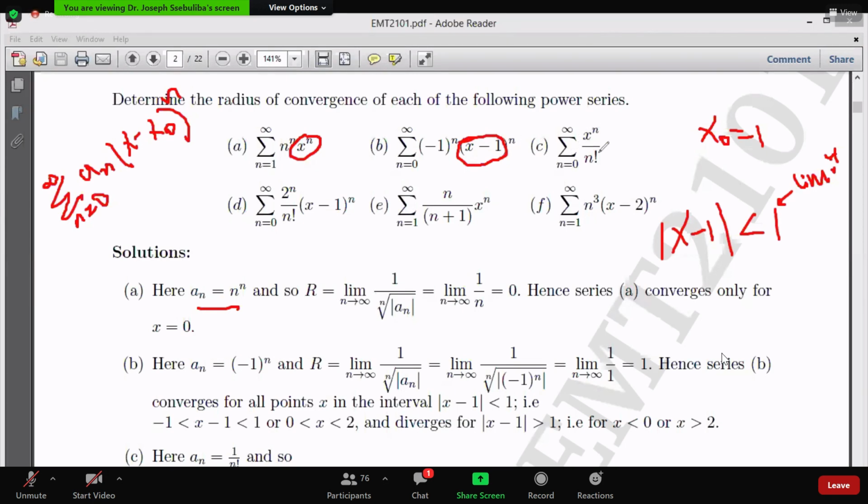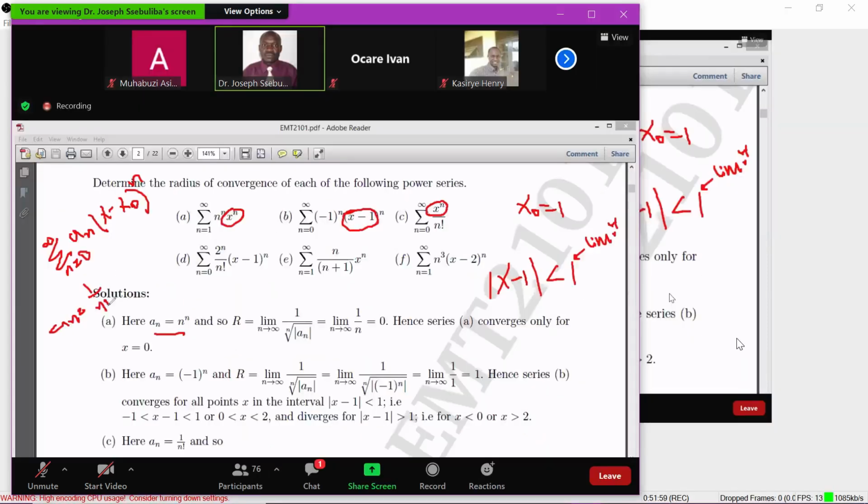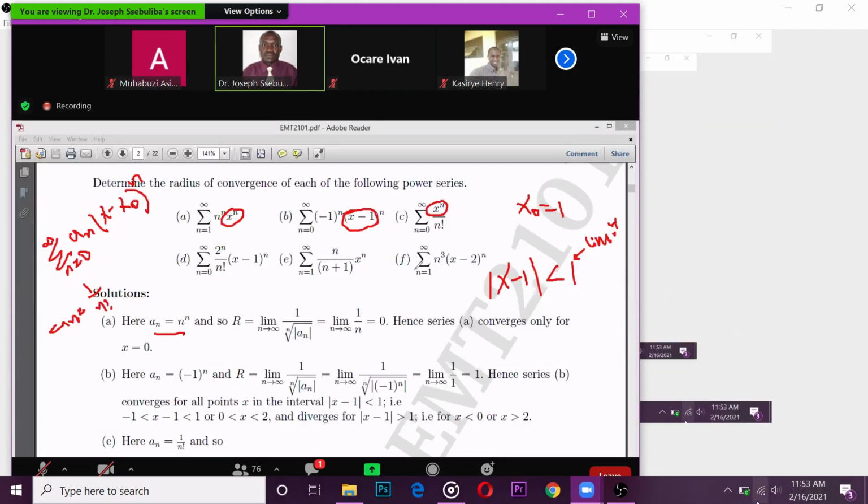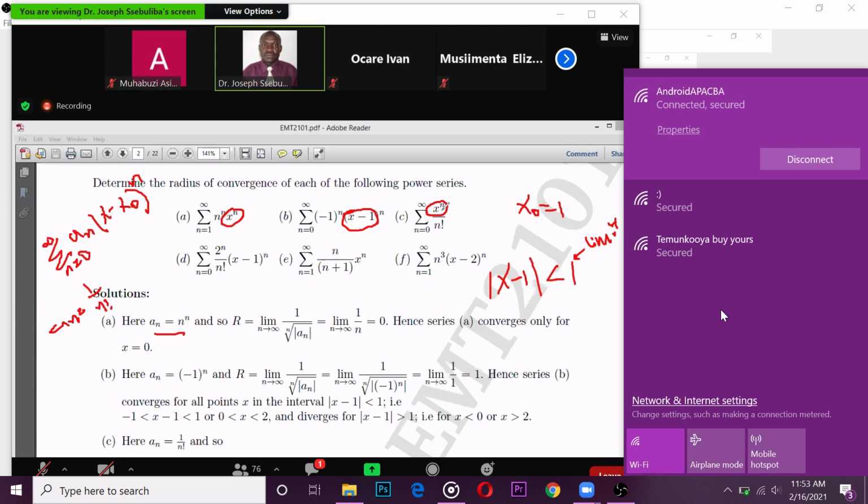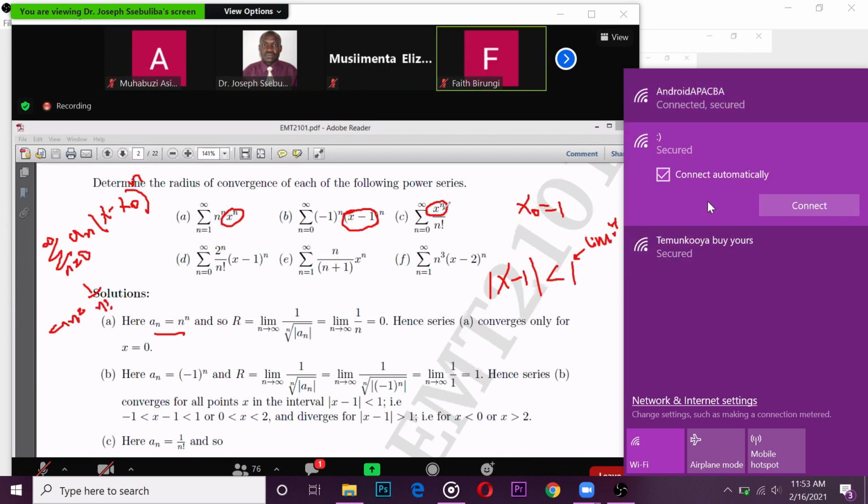Then when it comes to this, it still takes the same. So you can see here xn over this one, but remember this is an. So it means that our an will simply be 1 over n factorial. That will be the an. But what is x naught? According to C, x naught will be 0, because this is x minus x to the n. So if x naught is 0, you simply remain with the xn. Okay.